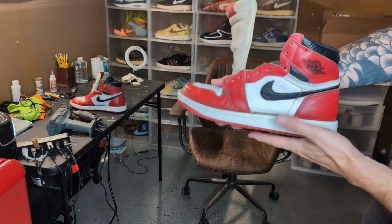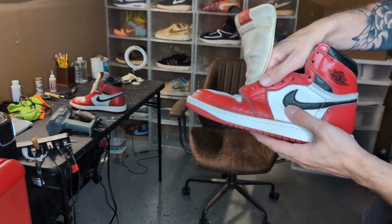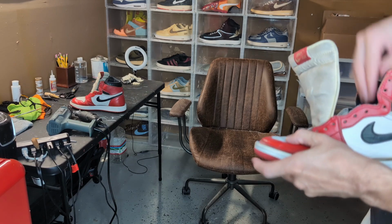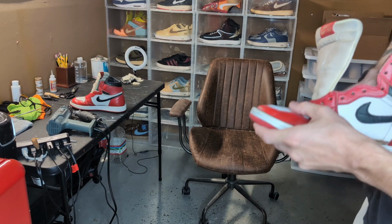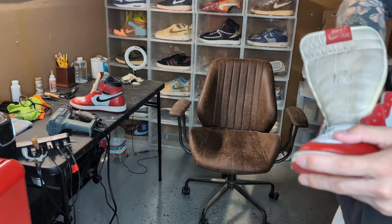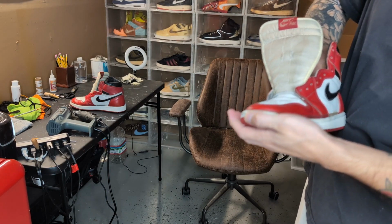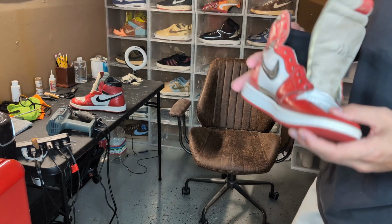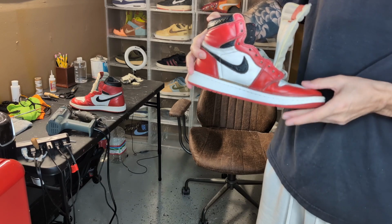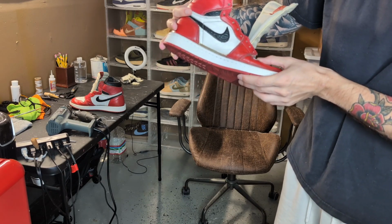But you see here, this is laid flat and we still have a good bit of the old glue line showing there, and a little bit up here, and we could maybe finesse this to hide it, but it would have to flatten out that toe box, which might be uncomfortable. And you can see we're not quite lined up where we want to be at the toe, and where it's really a problem is on this inside. That is way too much of the raw glue line to allow to be seen.